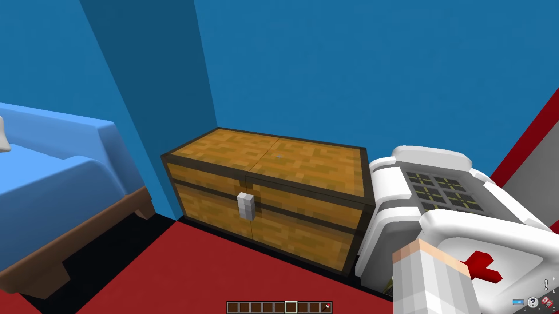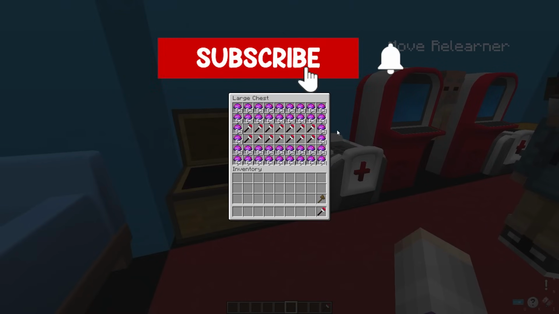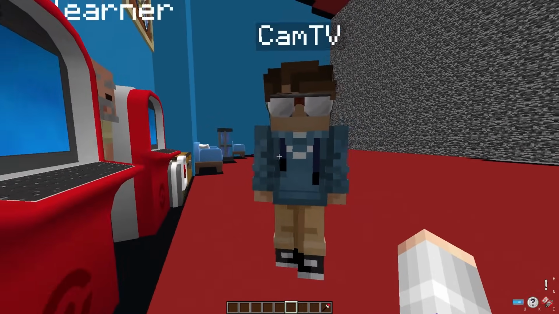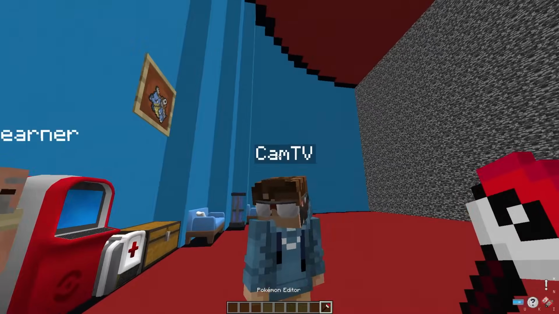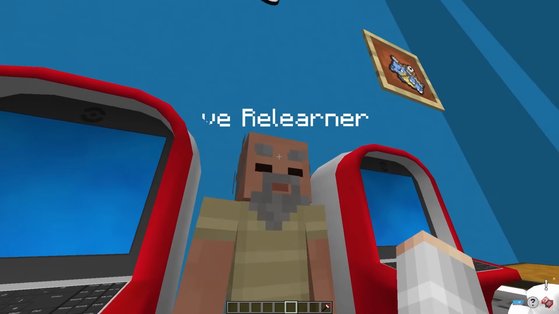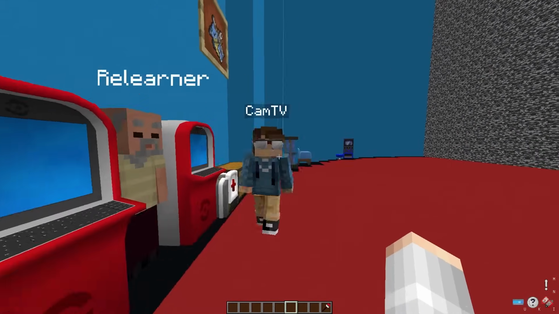And in this chest right here, we have the Master Balls and the Pokemon Editors. Oh my gosh, and the Master Balls, what do they do? Well, that's how you're going to catch your Pokemon, and the Pokemon Editors is how you're going to edit them and make them shiny and mess with the IVs. And this Move Relearner is how you will teach your Pokemon their moves. Oh, that's super cool. I'm so excited.